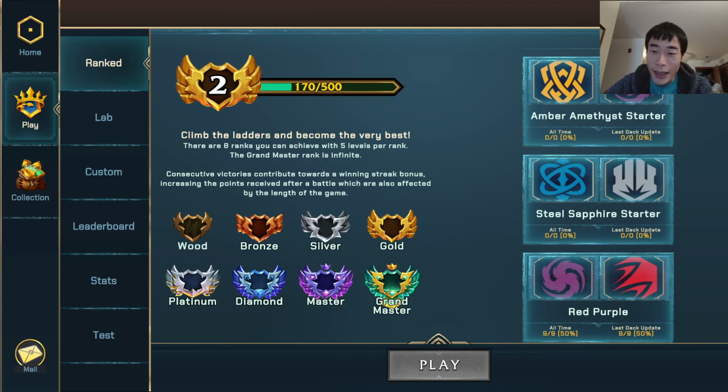Hello, everyone. Today we are going to be playing a mirror match in the Ruby Amethyst control deck. And we have ZD featuring playing with us today. And it will be very interesting to see how the mirror match goes.